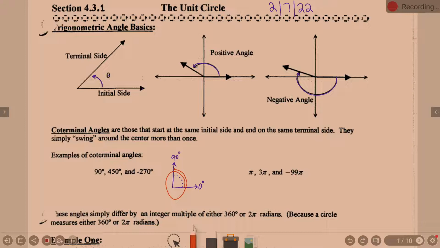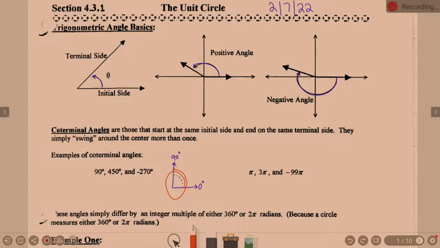So right there, my dotted purple line, my solid orange line, those are the same angle, just different names for it. Okay, so 90 degrees, you just start at 0 and go straight to 90. Just do that quarter turn. 450, you go all the way around once, and then when you continue another 90, you're at 450. Could we keep going another 360? I mean, think about it. 90 plus 360 right here is 450. Could we go another 360? Whatever 450 plus 360 is. In other words, there are unlimited names for this angle.